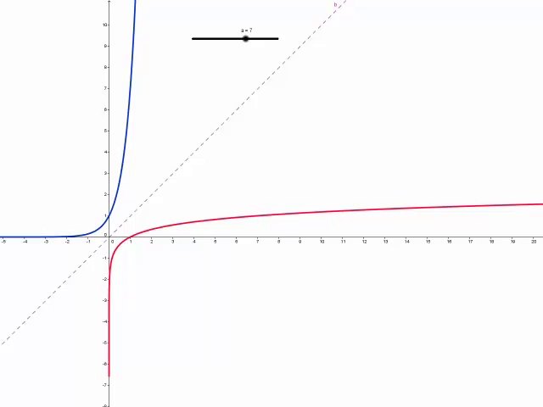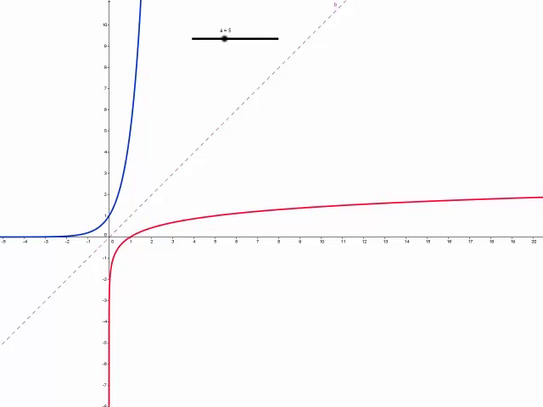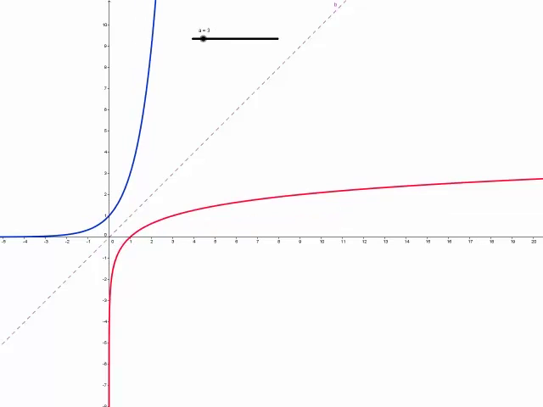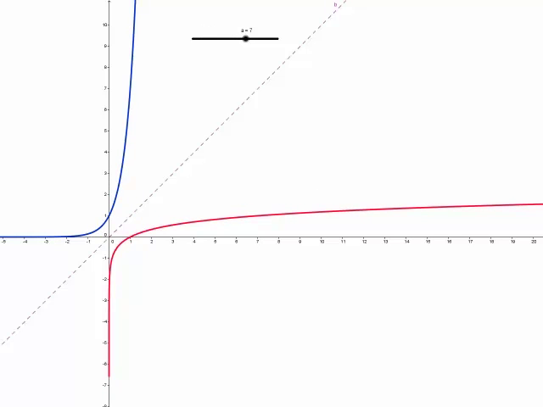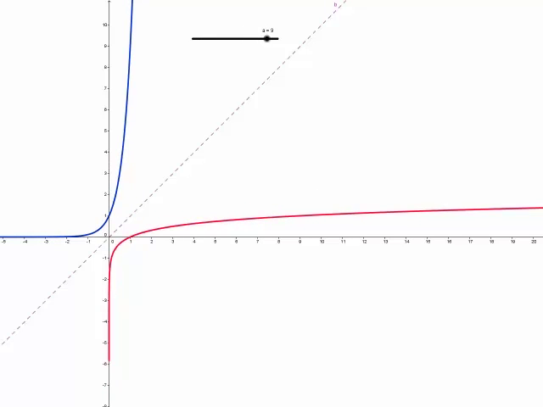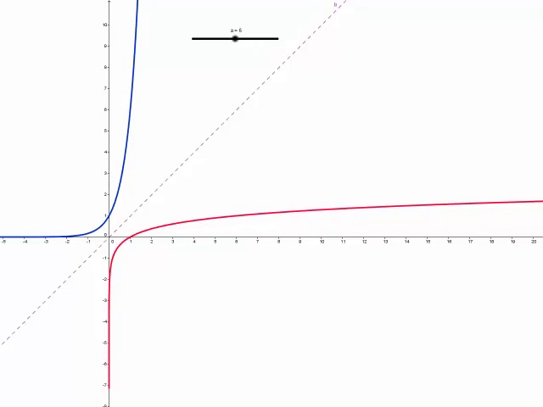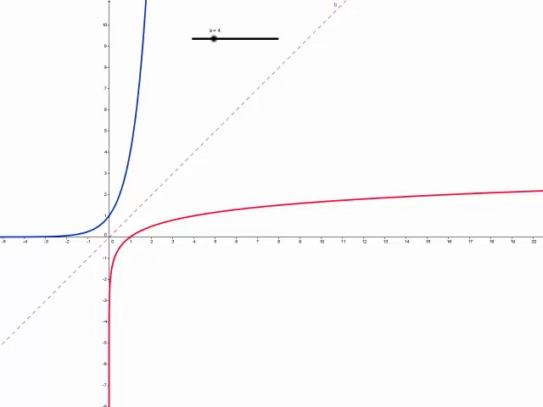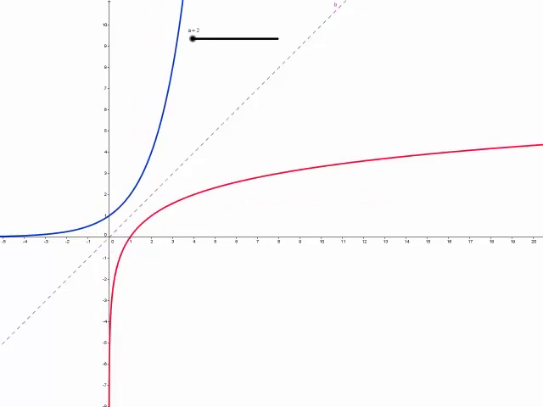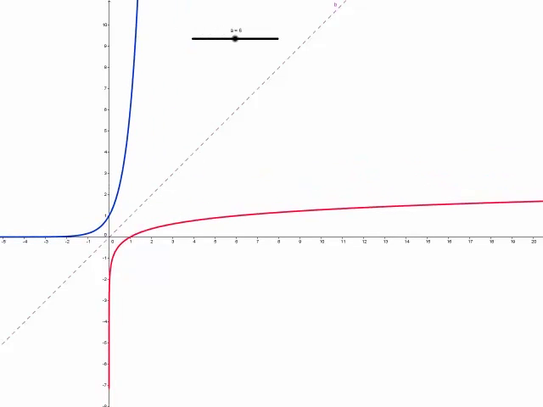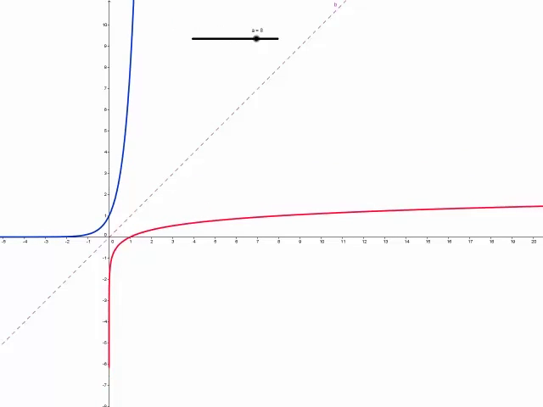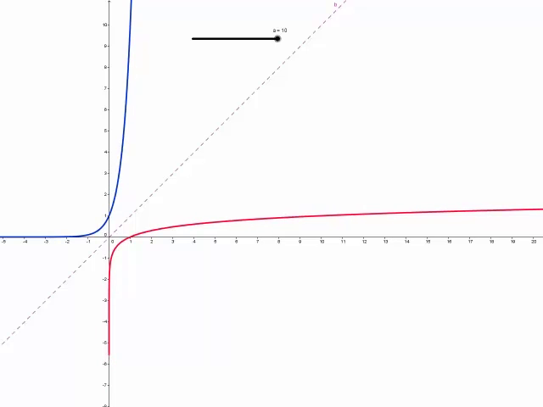You can see the blue one is the exponential and the red one is the actual log graph. So you can see something about the relationship between them. They are just reflections in the line y equals x. At the moment the two graphs are animating with GeoGebra and a slider. I'm actually using the change of base rule to plot the logarithm graph from the exponential, using a as the base number.